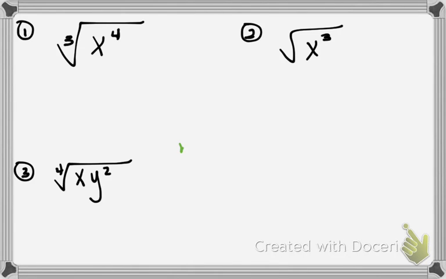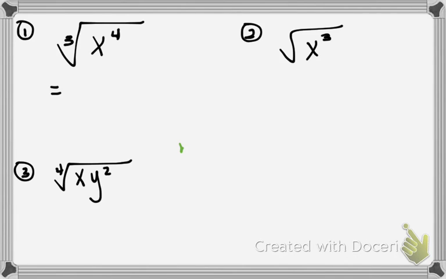Alright, we're going to take a look at rational exponents. The word rational means fraction. So we're essentially just looking at exponents that are fractions. They come kind of from radicals and square roots, and cube roots and fourth roots and so on. Okay, so we're going to take a look at question number 1 here.